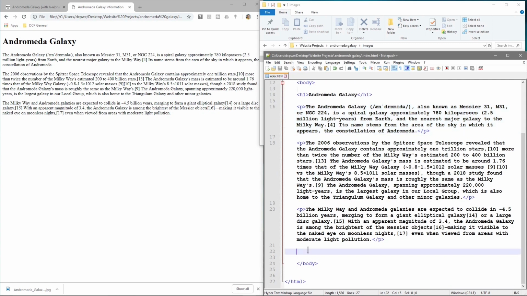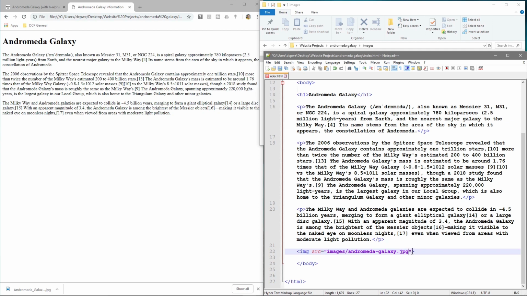So let's go down to here and we'll add that image. It's img for image, then src, for source. That's how I remember it: you spell out the word, and it's almost like an abbreviation of that word, source. So you get these characters in the right order. Equals, and it was in a folder called images, and the file name was cut and paste. We don't have to even think about that, we can just paste it straight in.